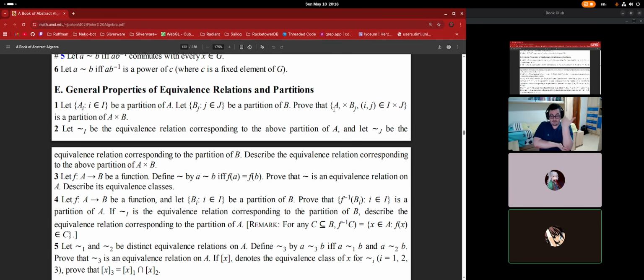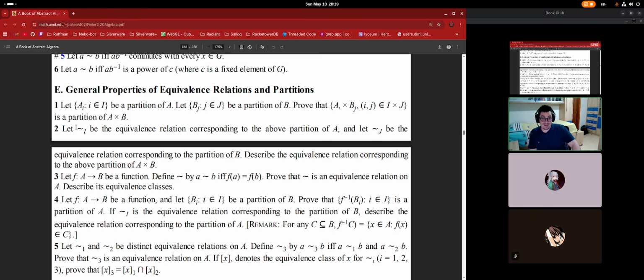The first comma should be an I. So it wants us to prove that that's a partition of the Cartesian product, right? My understanding is this is kind of fairly obvious. I'm gonna use the same words as the book. He said fairly obvious before. I'm just using that. Like I'm learning from the teacher. Come on. So I don't think we need any comments about that.